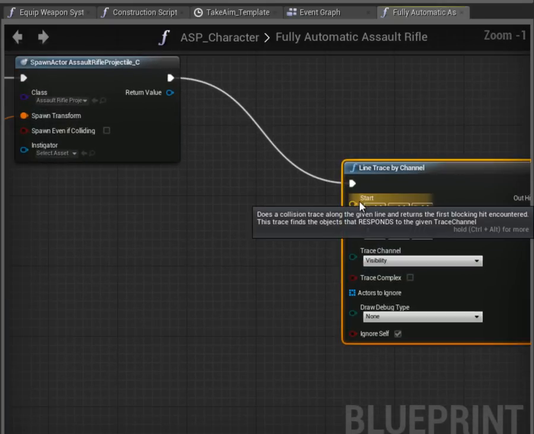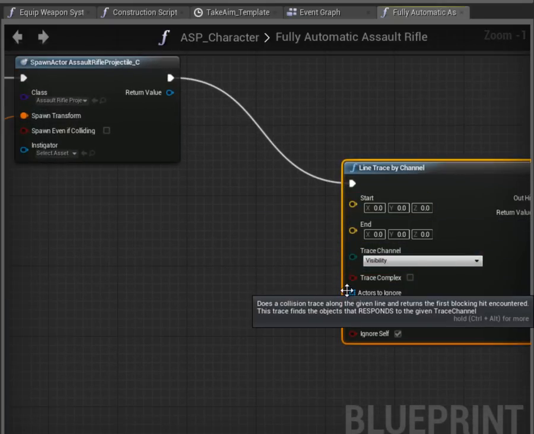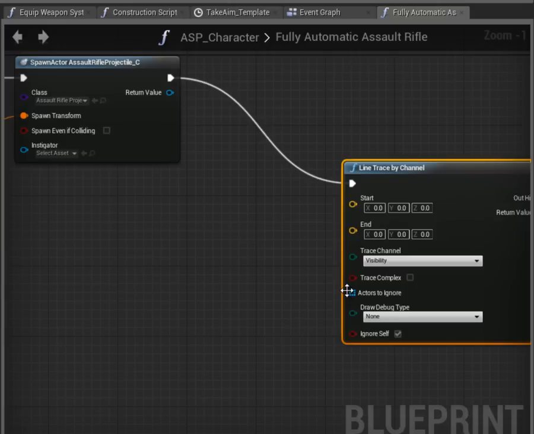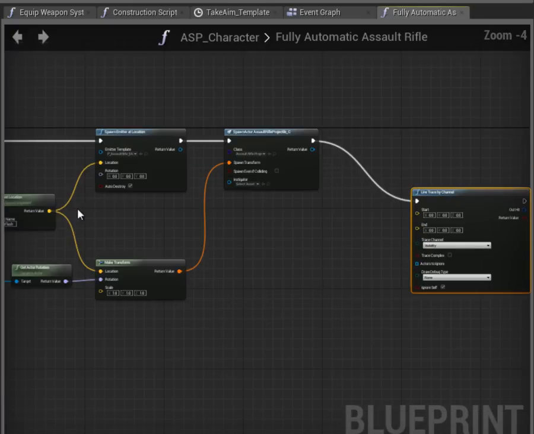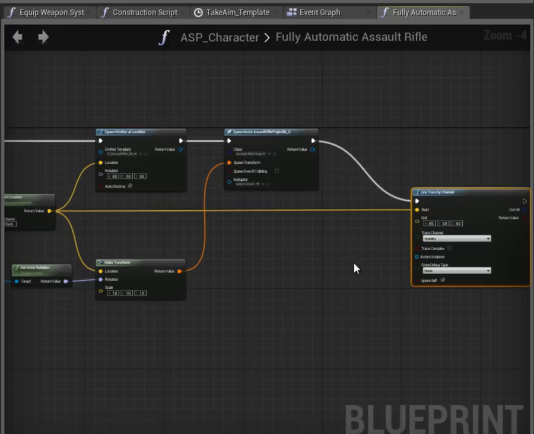Now if we look down here, we've got a start position and end position. That's going to be the start position of our trace and the end position of our trace, so a line. So the start position of our trace stands to reason that we're going to want to use our muzzle flash. Okay, and the end position, we're going to want to get the forward vector of the player, just like we have done over here.